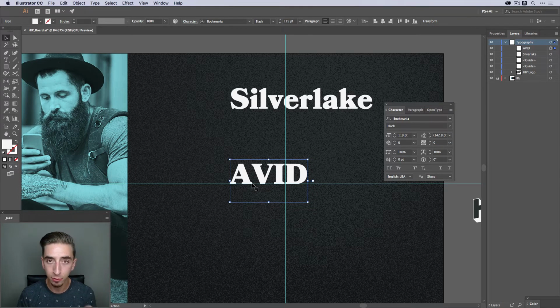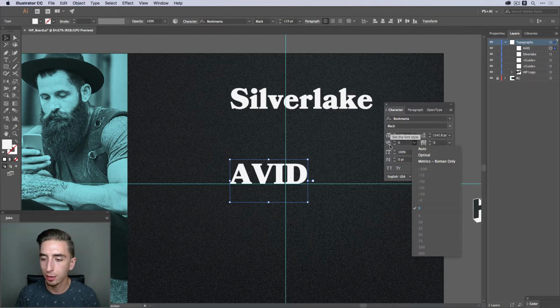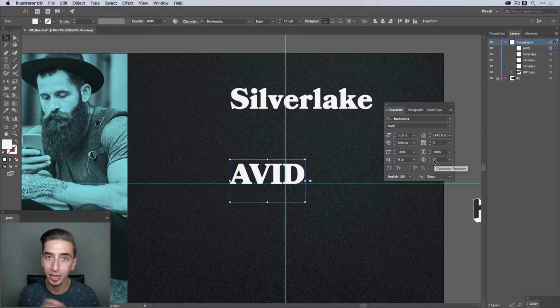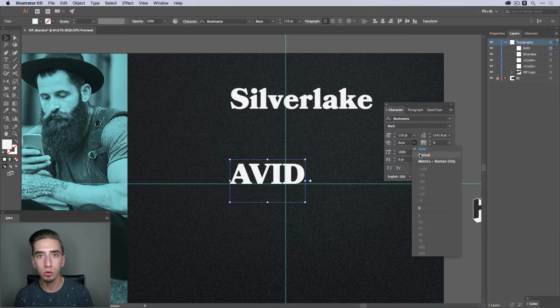This part of the A, the furthest part right, is right up against the furthest part left of the V. And spelling out avid was completely unintentional, but there you go. It's a good example. I can pretty much guarantee that you will never be setting this to 0. There's pretty much never a reason to disregard the kerning that has been coded into the typeface. So either leave it on metrics or on auto, or sometimes I'll use optical.